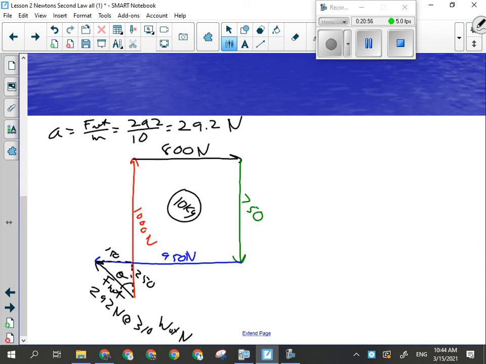How did I get the what? Oh, okay. So I just did the net forces for the x's and y's. I had 800 to the east, or to the right, and 950 to the left, so the net was 150, and then 1,750, so 250. Okay, all right, so that's one of those ones that would involve doing a vector sum of all forces.